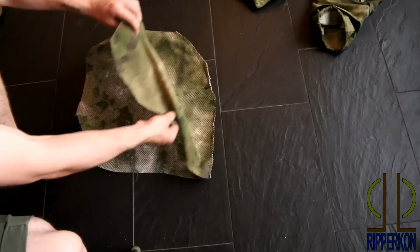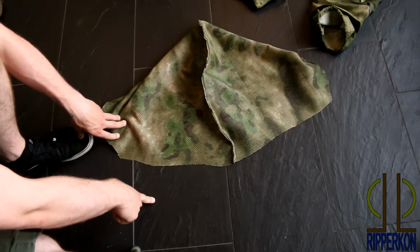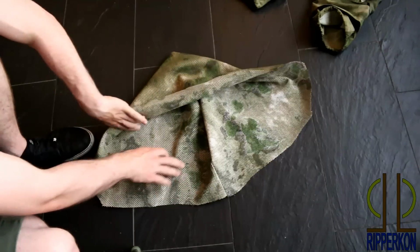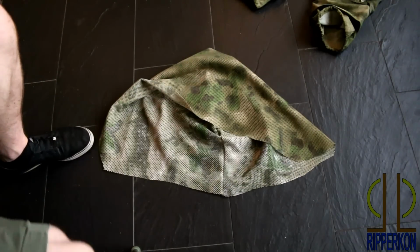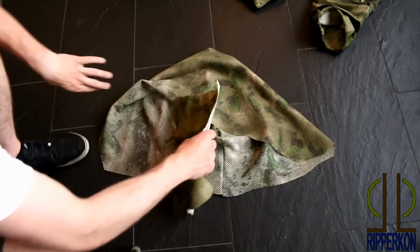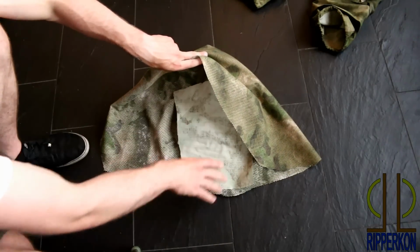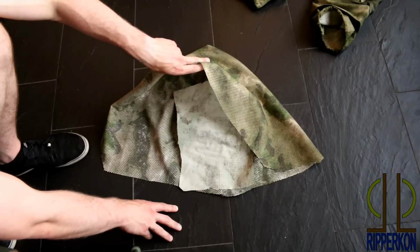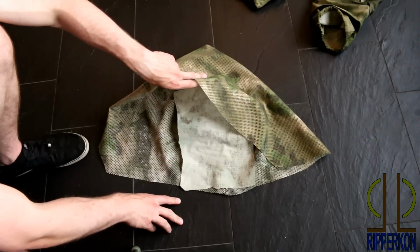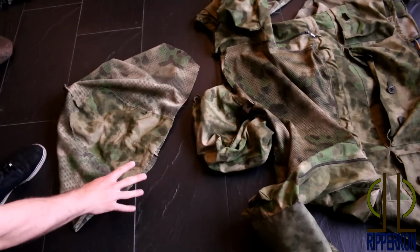Now I can open this piece and I will sew this onto the shoulder area of my jacket. But first, before finishing the hood, I will use some of the removed fabric and sew it onto the hood in the neck area, because otherwise dirt will fall through the mesh onto my neck, and this will avoid dirt falling on my neck. This is the hood. Now it's almost finished.